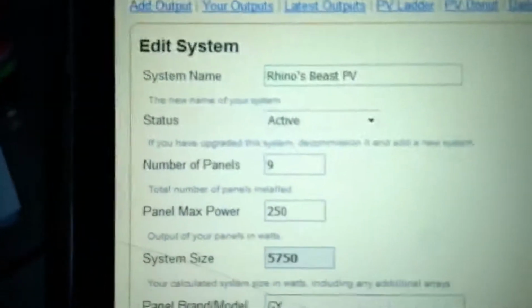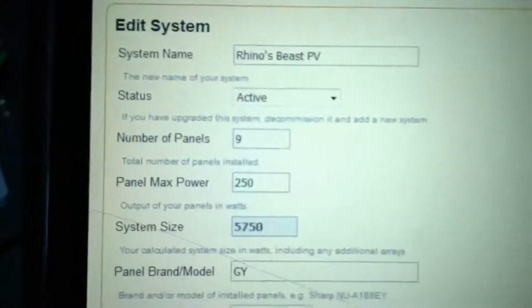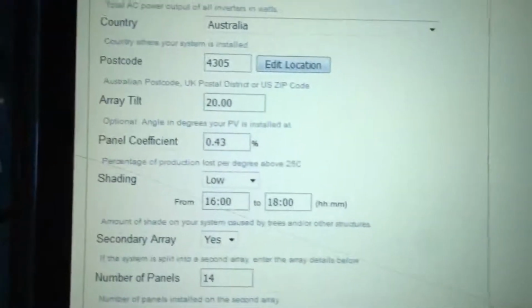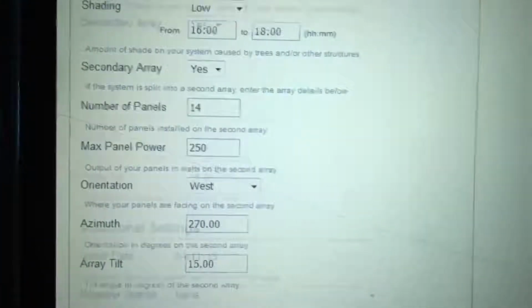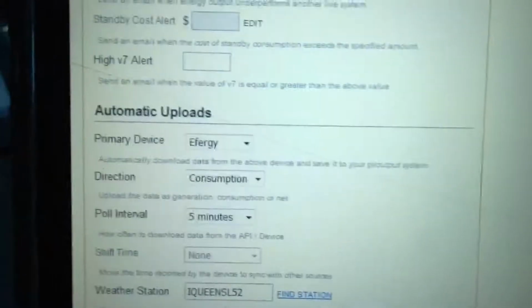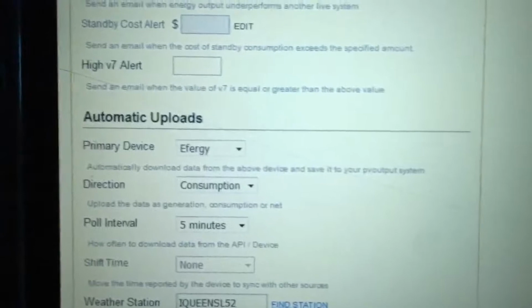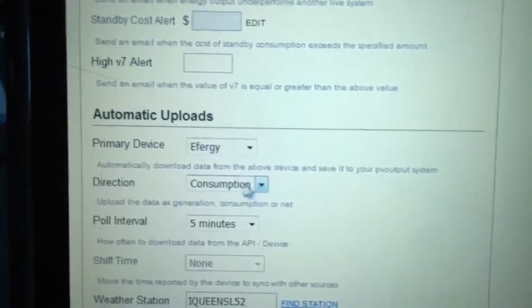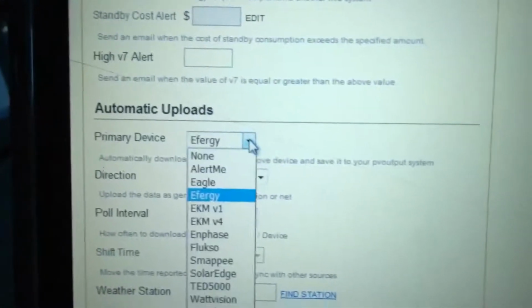So first, when you first join PVOutput, you put in your system details. Then live settings, and this is the automatic upload. So you can choose your system. I've got an Efergy.